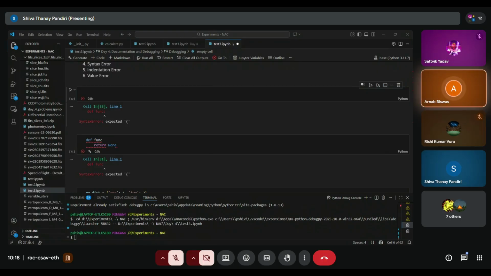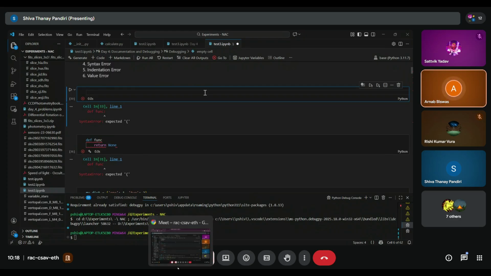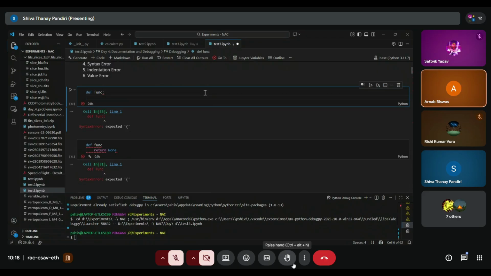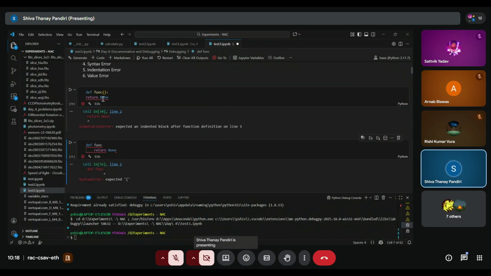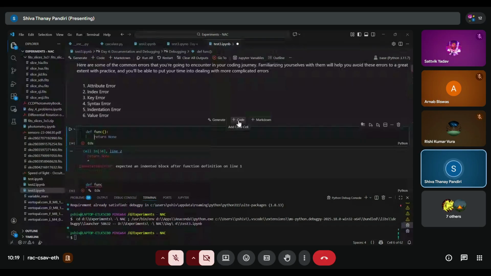It will be just a mismatch in the indentation. So you define a function, then give one tab, write something. Then in the next line, you write another two tabs. That would be an indentation error. Oh, I think I forgot the brackets. Now it should give an indentation error. Yeah, there we go. So that is how you deal with an indentation error. You make sure everything is properly indented.